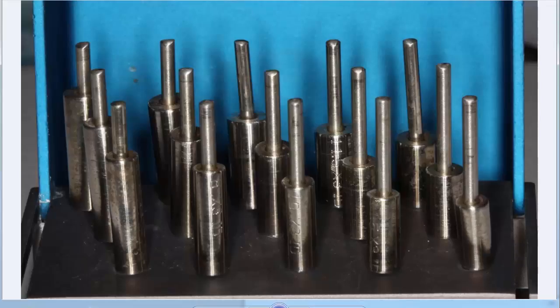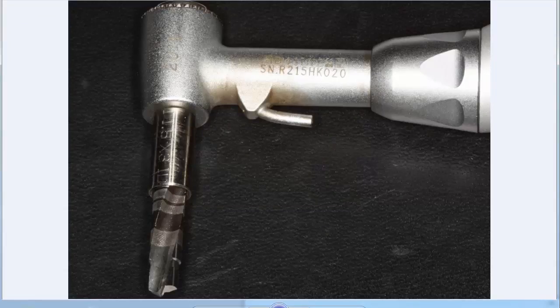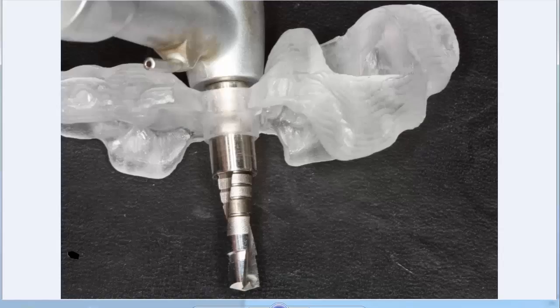The original Verbin drill stops work very well with CEREC Guide 2. The only downside is that they mainly control the angulation, mesiobuccal, distal, and lingual position of the implant, but there really isn't any sort of a vertical stop. The drill stop fits onto the drill and makes contact with the hub of the handpiece, so it's actually the handpiece that's bottoming out on your guide to control your vertical. Your D2 is basically a fixed number from the tip of your drill all the way up to the hub of your implant.